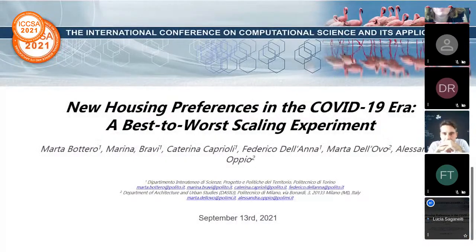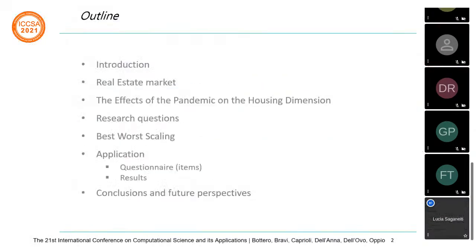Thank you for the introduction. As you were explaining before, this is a joint research between Politecnico di Milano, Torino, and Scenari Immobiliari in order to explore the housing preferences that have changed according to the pandemic situation that we lived. After a small introduction concerning the context, we are going to explain the methodology that we apply in order to develop and administrate our questionnaire. We will show you our first results, because the research is still in progress, and then some conclusions and future perspectives, how we would like to further analyze this research.